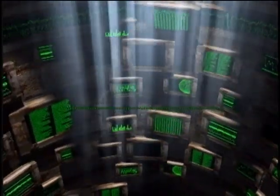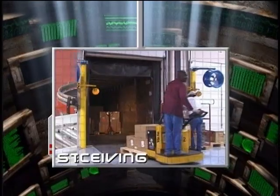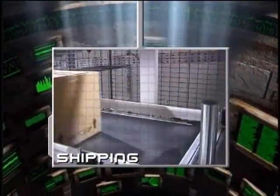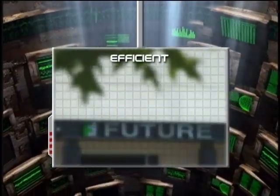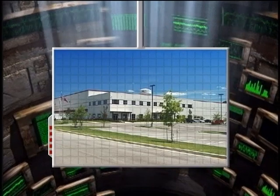Hello. As you can see, I'm a supercomputer. I control every aspect of Future Electronics' Memphis Area Distribution Center: Environment, Receiving, Storage, Redundancy, Picking, Quality Control, Packing and Shipping. No operation circumvents my careful scrutiny. As a result, Future Electronics is efficient, timely, economical, logical, and, like me, flawlessly engineered.